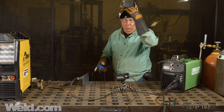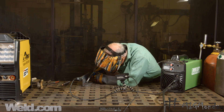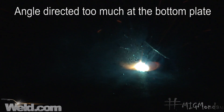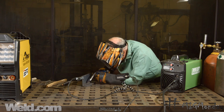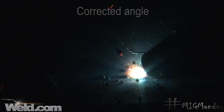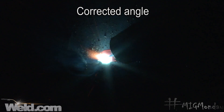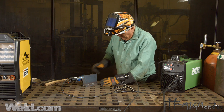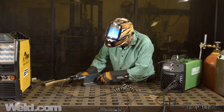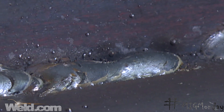Now I'm going to change my gun angle up a little bit, and we'll see what happens with changing the direction of the angle as far as the way the weld looks. Now we'll do the other side. So now hopefully you get an idea of how important torch angle is. On this second weld, you can see I almost have a total lack of fusion on the upper wall, because I changed my torch angle — and not really dramatically either, it wasn't a big change — but I directed most of it on the bottom plate and it didn't tie in on the top plate.